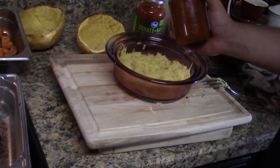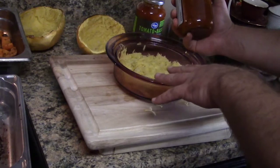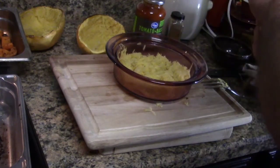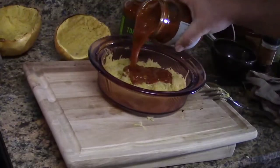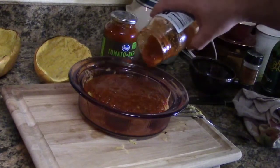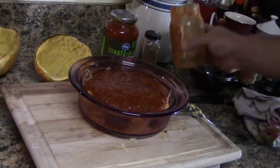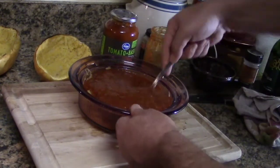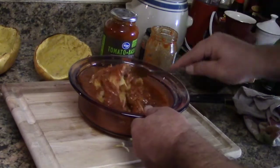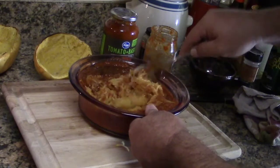Okay, so now we're going to use some prepared pasta sauce here, make a mix in here, make this a casserole type dish we can bake off later on. There we go, here we go. Down around.